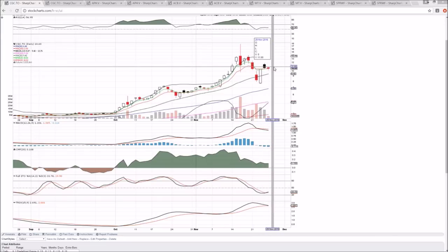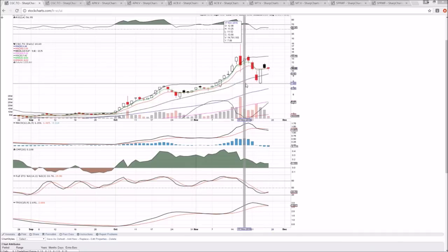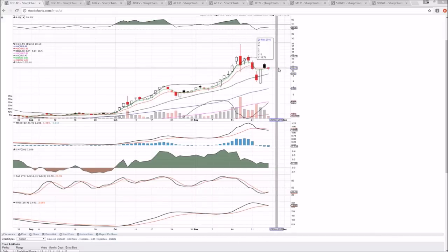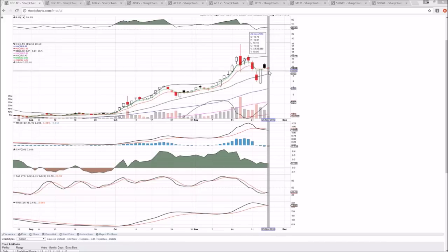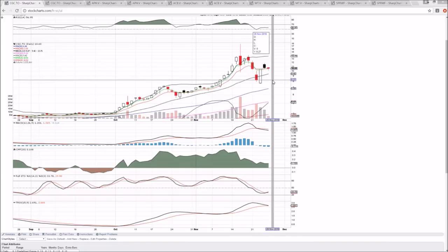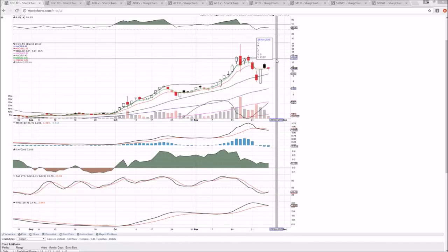but the bulls showed up. So the key supports on the daily chart going forward are not only the low of today, which for CGC is 10.18, but also the middle Bollinger Band on the daily, which is 9.42, and each day that goes by, it continues to ascend, so you have to update that every day. And also on the hourly time frame, the 20-period moving average on the hourly held for CGC at the end of the day today, and then led to that upside for the final hour and 15 minutes, so that hourly support is a key level as well.